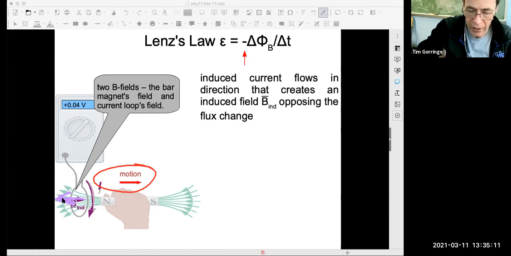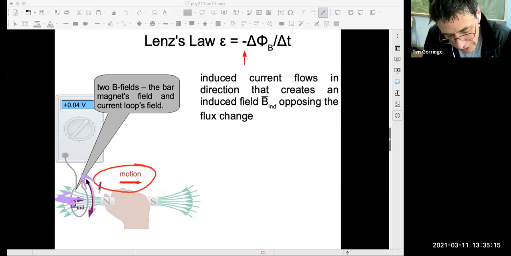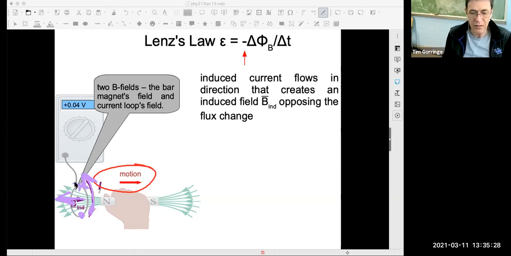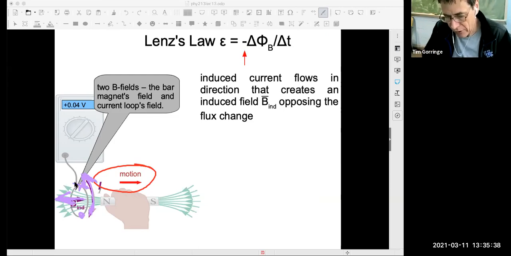And so again, if you get your right hand, point your thumb towards the left, the current's got to curl this direction. Because I got the field wrong, I got the current wrong. The current's going to go this way. It's going to come out at the bottom of the loop and go in at the top. So that's the direction of the current in this case. And so this is how you figure out the orientation of the potential difference and the direction of the current.